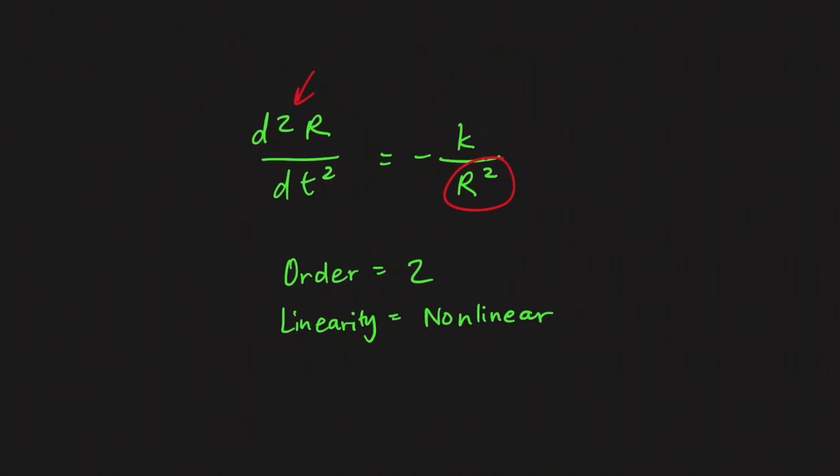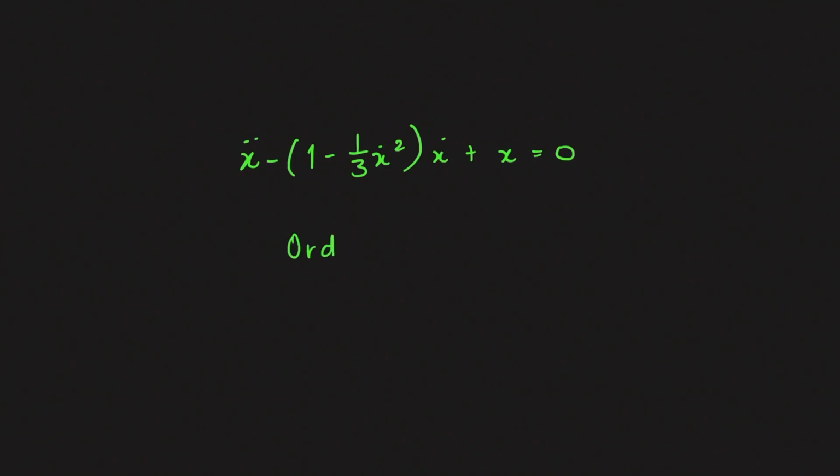Here for this equation, what is the order of this? Well, the order of this is second order, and you can tell it by looking at this. This is the highest derivative in this equation. The linearity is non-linear, and this is because of this term. Because the power of this should be 1 instead of 2. Because for a nonlinear function, when power is above 1, it is considered nonlinear.